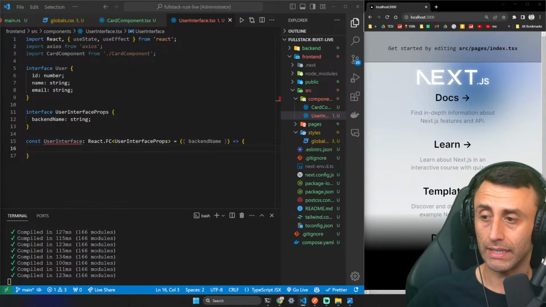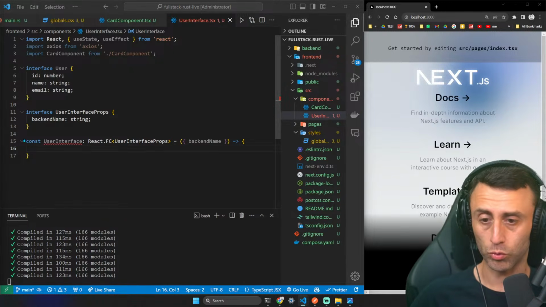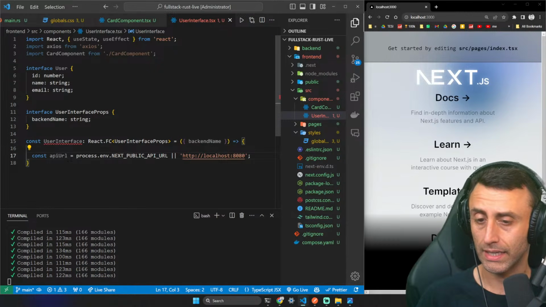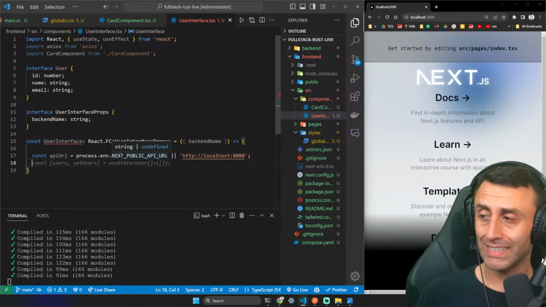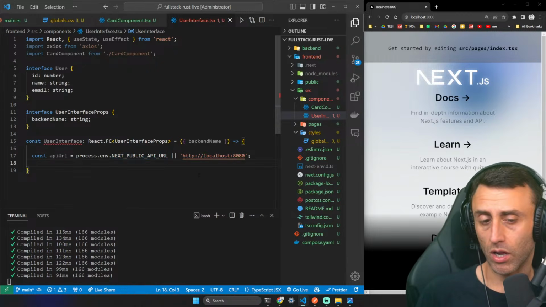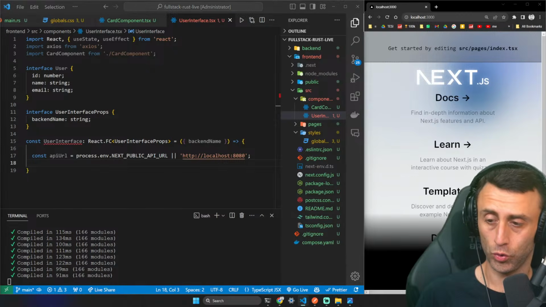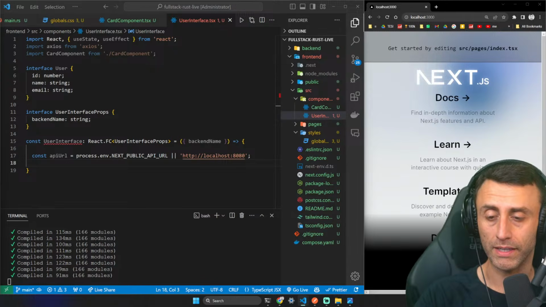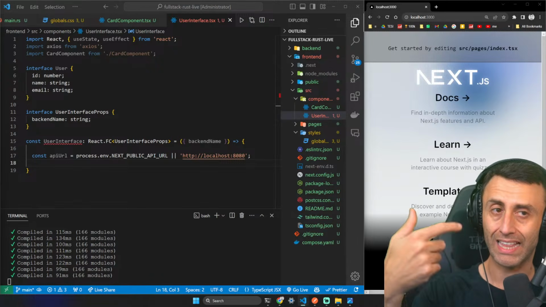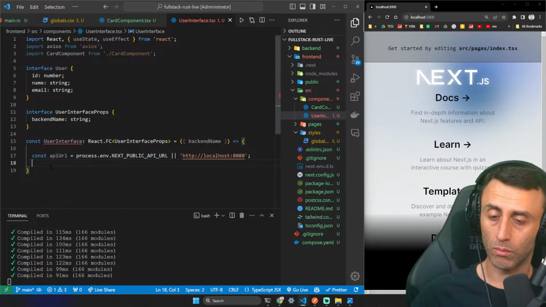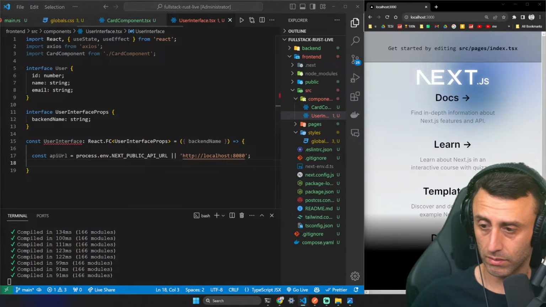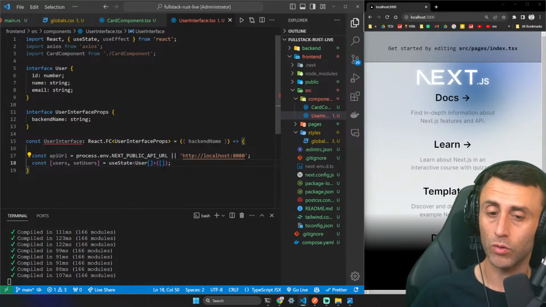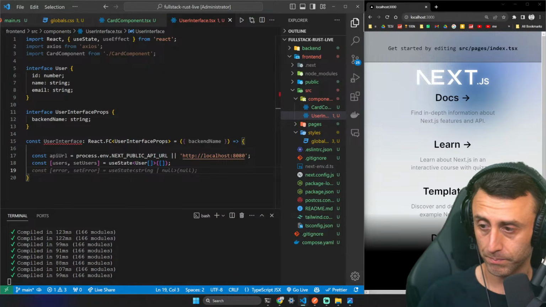We can have some API URL, and I want to show you here. So inside here we have this: const API URL. We will use an environment variable, or we use just this localhost 8080. And then I want to use something for having some input fields to create new users and update users. This will be more clear soon. I want to copy them one by one. It's easier to understand. So this is to set a single user, which is super useful.